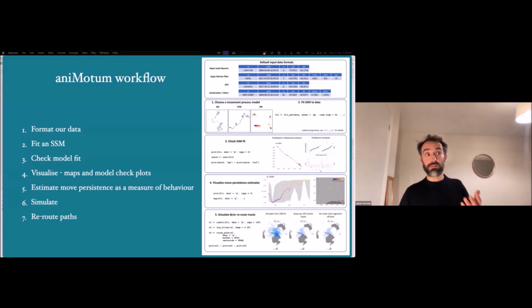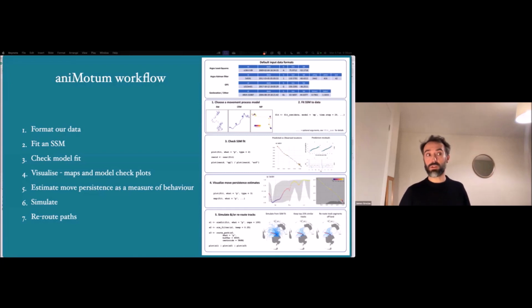So we'll load in our data, and we'll format our data to make sure that it's in the right format. We'll pass what kind of location class we have for our Kalman filters, or whether it's geolocation data or GPS data. Then we will choose our movement model to fit our state space model to.